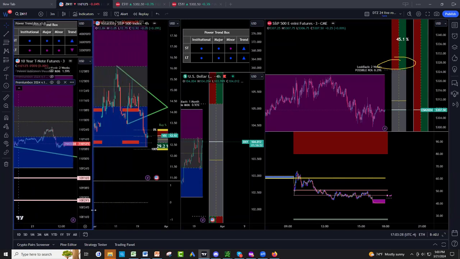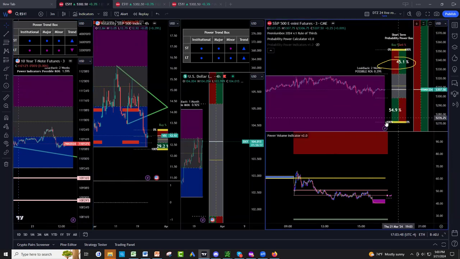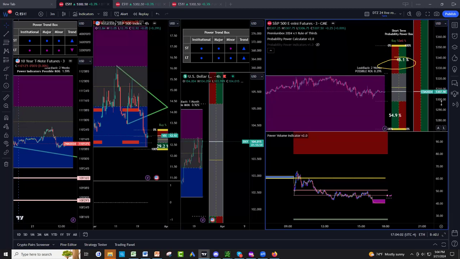So you need to be very careful of your sensitivity. Most of our traders, when they day trade, they use the 1-day look back period. But as soon as your 1-day look back period is breached, go to the 1 week, right? Most of the time, by the way, 75% of the time, it's going to stay within the box. The boxes are super, super strong. But when it breaches the edge of the bottom of the calculator here, or yellow on the short-term trading, all the boxes here, then usually you have a continuation on the trade at 80%. 80% chance when they breach the edges, which is rare, there's a continuation of the trade.